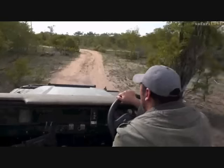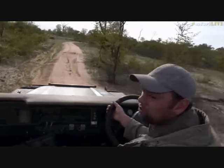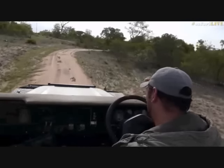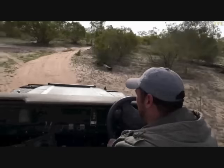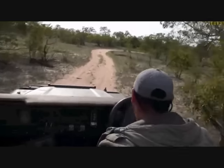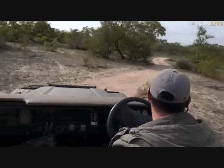Virginia, you wanted to know if those hardy dart chicks would be in danger from any predatory birds. Most definitely, Virginia. Like all chicks, they are vulnerable up in the nest. But it looked quite well hidden up in the canopy of that tree. And they are quite large, but if a bird like a gymnogene, the African harrier hawk, found that nest and those chicks, it would definitely kill them and feed on them. So they are at risk, but it's like any bird. Any bird is at risk in the nest. As long as, who knows, the female's around, maybe she'll be able to chase away any potential threat.